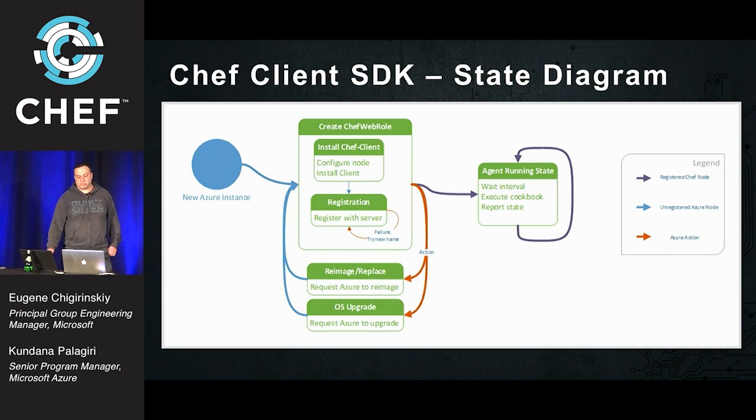This is a simple diagram that shows the bootstrapping of the Chef client on the Azure PaaS VM. The red lines here are actions that Azure takes for you. In the PaaS world, like I said, you don't really manage the time when the VM is created or deleted. Azure manages it for you, and that's the main problem that we're trying to solve. The rest is basically the SDK configures your node, installs Chef client, does the registration with the Chef server, and does everything else. When Azure needs to upgrade the OS or reimage or replace, in PaaS, you don't really need to do anything. Azure takes care of it for you, and that's the beauty of the model.